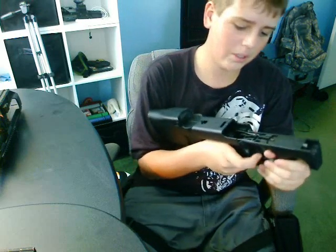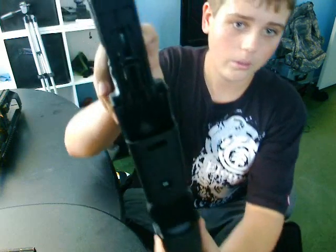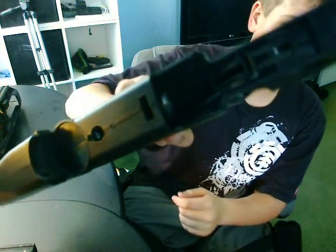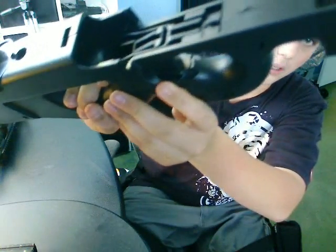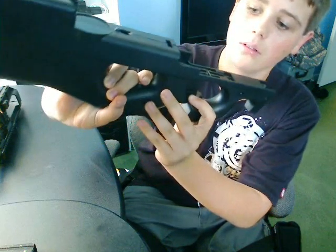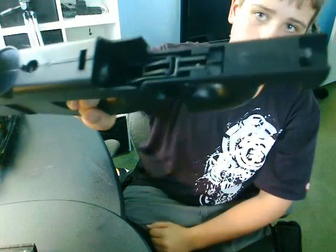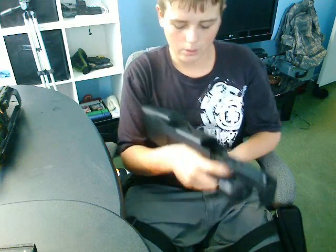There's safe, semi-auto, and full auto. Let me see if I can get a good angle here. A is automatic, 1 is semi-auto, and S, that's white, is safe, obviously.